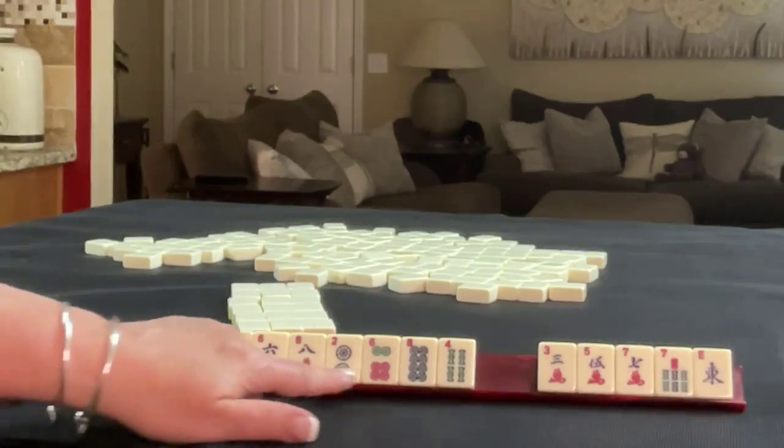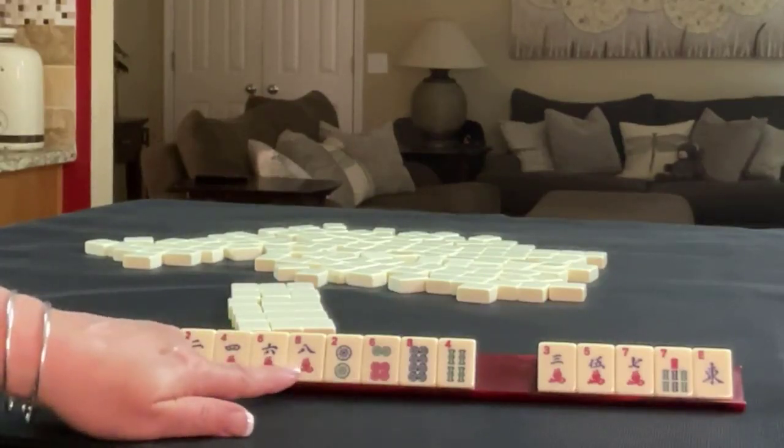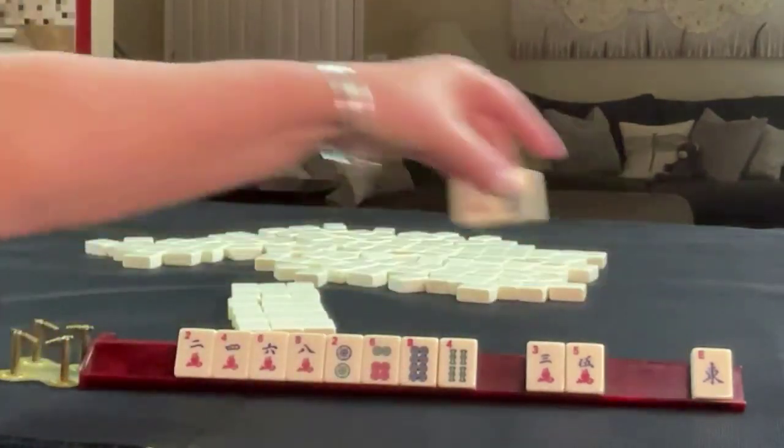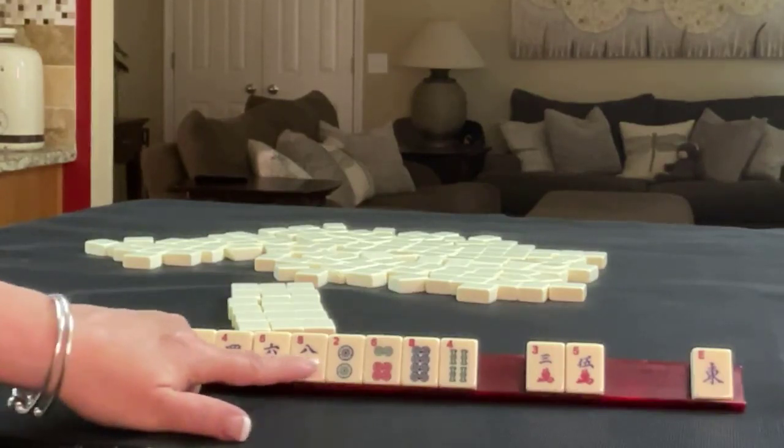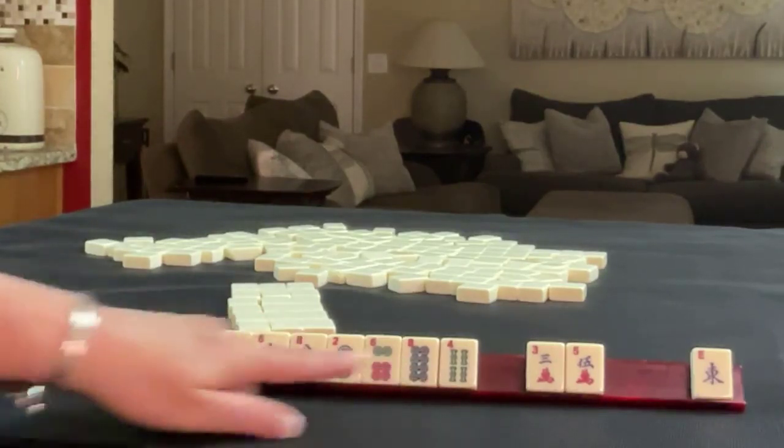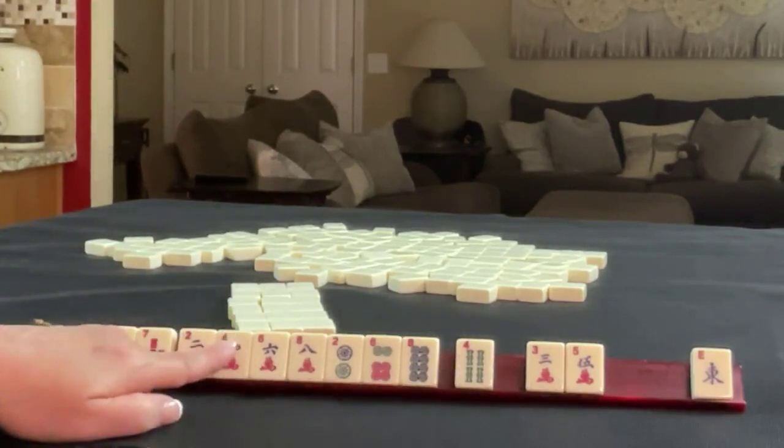Two, four, six, eight. Six, eight. We do have some 6, 7, 8 consecutive run potential. So 2, 4, 6, 2, 6, 8, 4. There are a lot of two suit even hands.